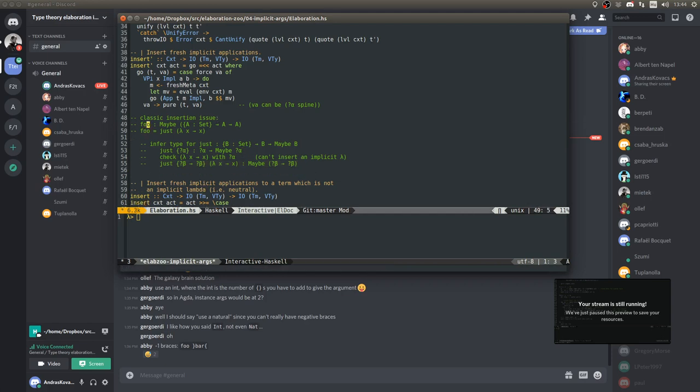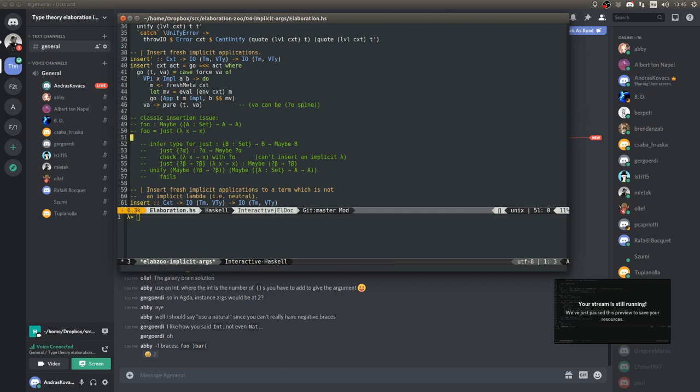However, we also have this annotation, and now we have to unify the annotation with the infer type. So you have to unify this and this. And of course, this unification fails because here we have an explicit function type on one side, and here we have an implicit function type on the other side.